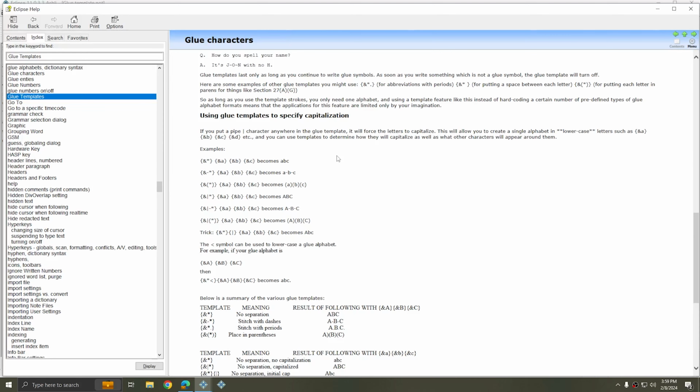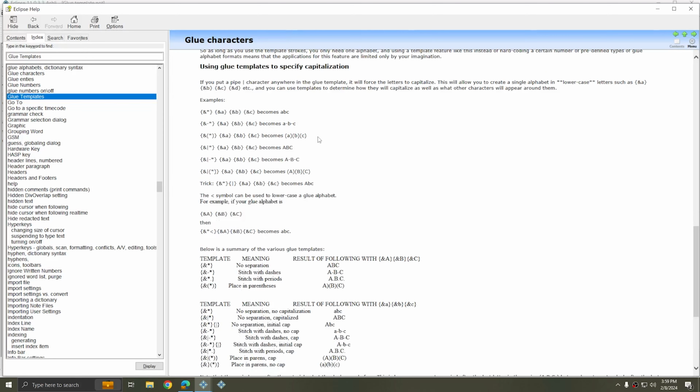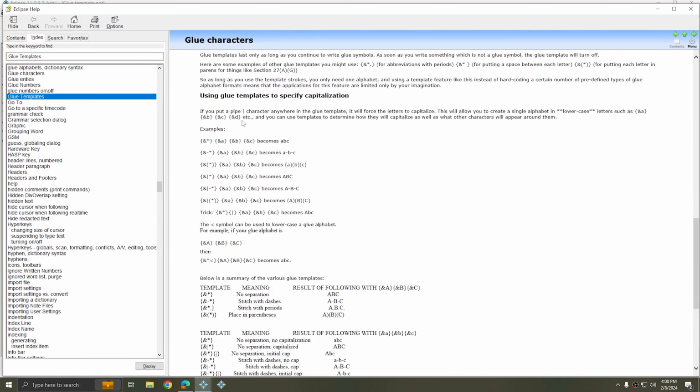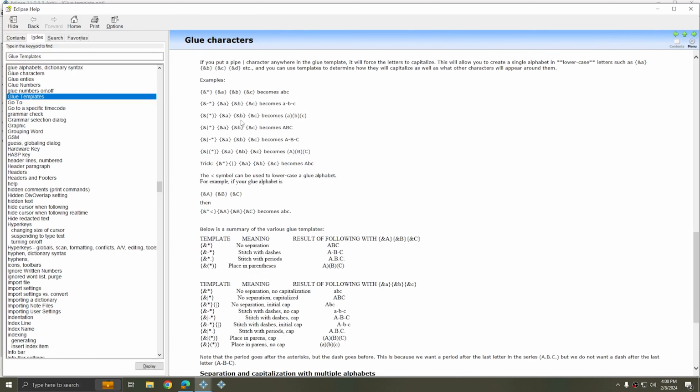And if I go down, there is a template section. And so if we look here, there are templates that can allow you to use the same fingerspelling dictionary over and over. So you can use the same 26 letters. However, before you begin fingerspelling, you can use one of these template triggers to determine what format the following fingerspelled letters are going to take. And so there are a number of different formats here. I'm not going to show all of them in this video, but I'll show you how they do work.